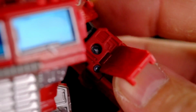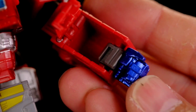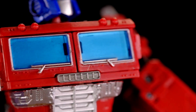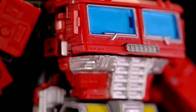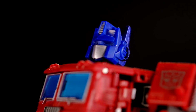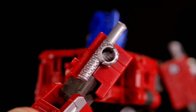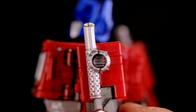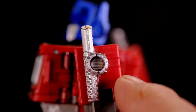And then we'll look at this more in the transformation, but it's hollow right there, so you could stick his hand in there. But that's awesome. But yeah, look at all those nice details on this guy. Really, really good stuff. This is such a good looking figure. We got the smokestacks. And I've never noticed this on other figures, but look at the insides of the ports. It kind of looks like a vent or something.